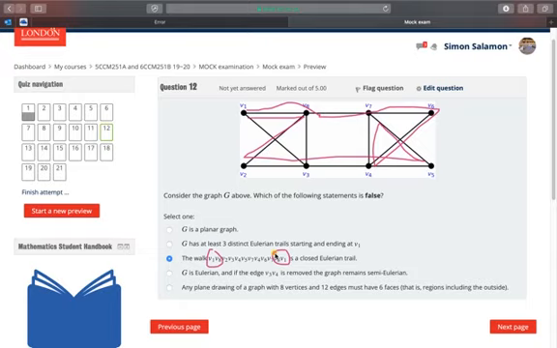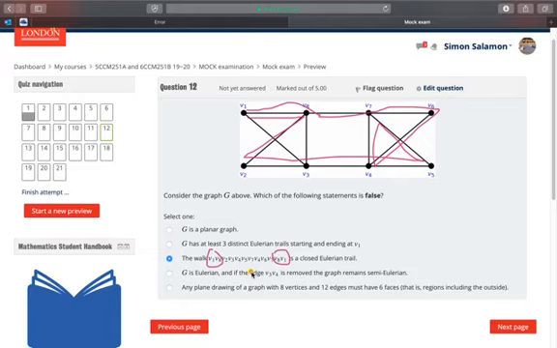Okay, so that is the correct answer, but let me just explain the other two in case these had come up in a different order or in case you looked at those first. G is Eulerian, and these should therefore both be true, in fact they are. G is Eulerian. Well, I've explained that's true because all the vertices have even degree.